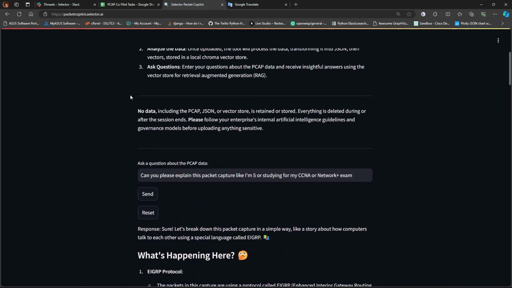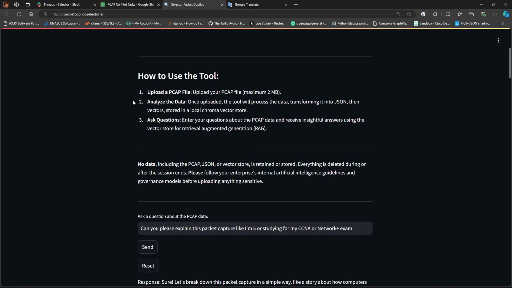So I urge you to try this from a variety of perspectives, and please do keep in mind the limitations of the current technology, meaning the size of the packet capture, as well as trying to use this as an augmentation, not necessarily a replacement for a tool like Wireshark. We do encourage your feedback. We would love to see your use cases and see any emergent behavior that you discover that I may not necessarily have thought of. So thank you again, and enjoy chatting with your packets.